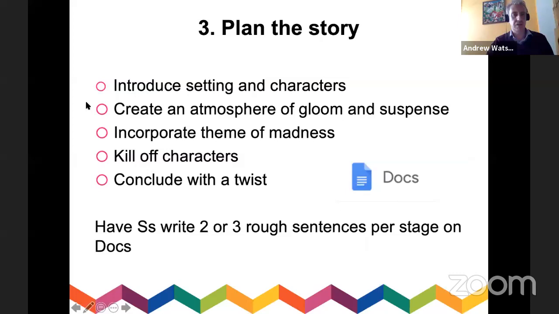So the third thing with the process writing approach is to get the students to plan the different stages of a Gothic horror story, and you can provide a skeleton plot for the students.